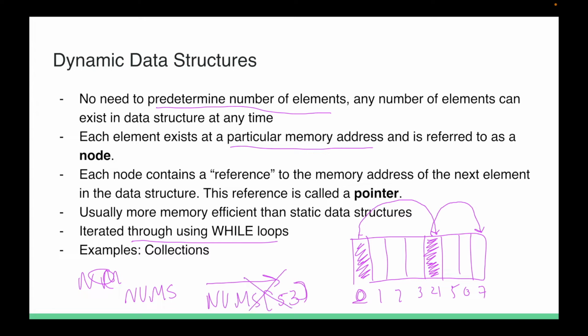This is not possible. Additionally, right off the bat, we don't necessarily know how many elements are going to be in that collection. So we can iterate through the whole collection, have a counter, and figure it out. But we don't have a predetermined number of elements. So we kind of have to iterate and find out for ourselves. There's no dot length like there might be in a static data structure. That doesn't exist here. So that's the big difference between dynamic data structures and static data structures. I would say that all the data structures we're going to go through in topic 5 are going to be dynamic data structures. There's some caveats to that, but by and large, that's the way that it works.